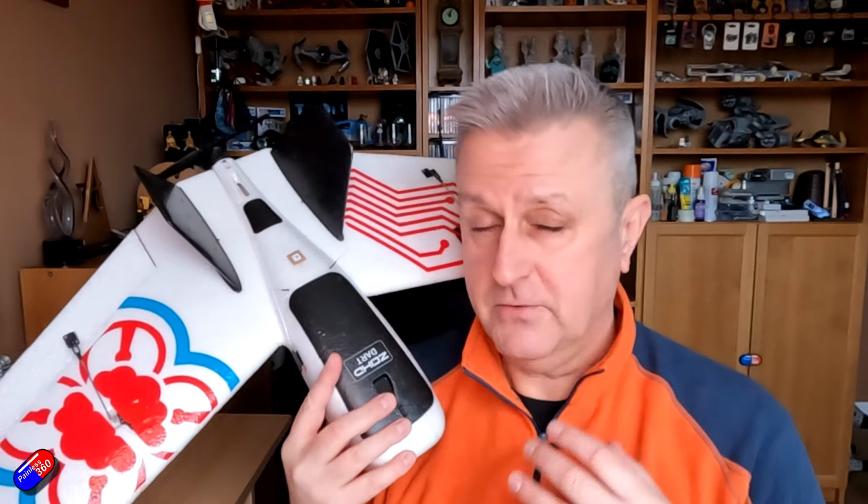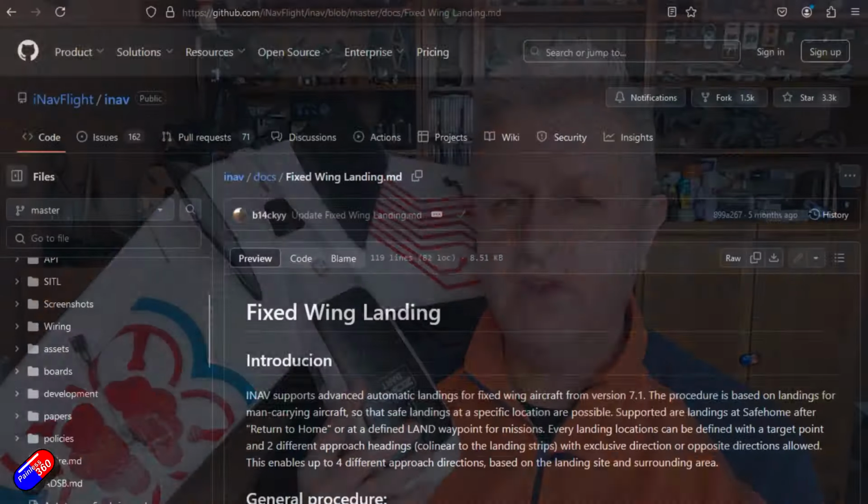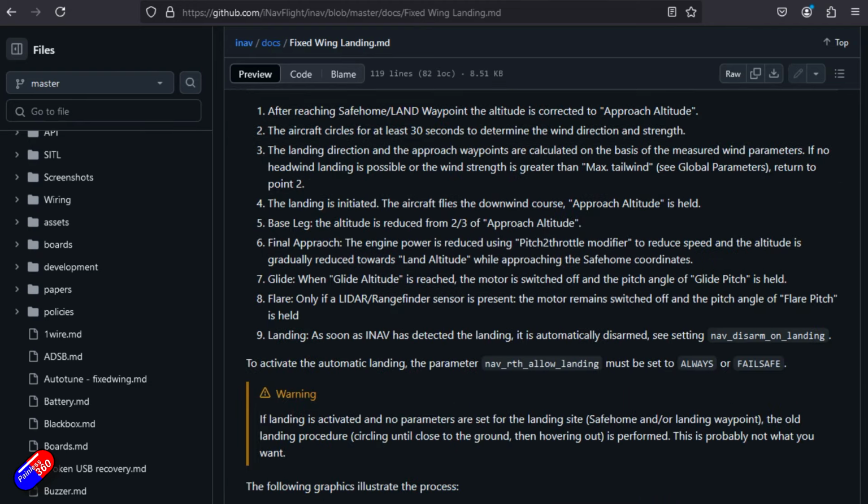And all that calculation is going on in your head, and that all has to be transposed into INAV. Now, the idea with this, when I started looking at this, and apologies for the longer ramble, but this is explaining why this video is actually split into 2 parts. This part is to help you understand the basics. It isn't a replacement for reading the fantastic documentation in INAV. Go and check that out.